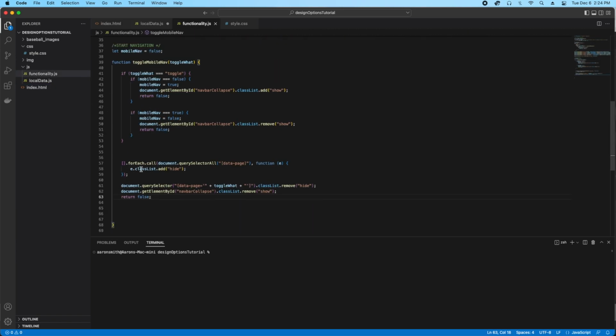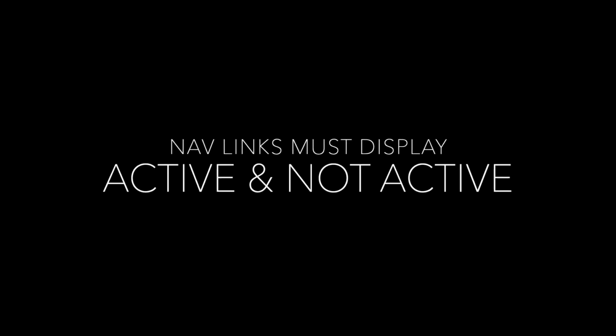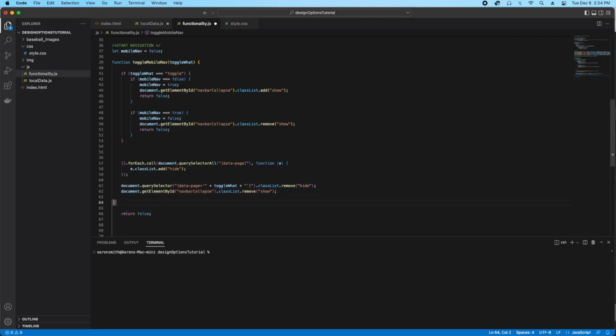Now keep in mind we also have our nav links up above, and there's a certain active look. It'll be more highlighted if it's the active page. So every time you click something, you want that link to be highlighted. So what we're going to do is the exact same concept as what we were doing when we were hiding and showing our pages. We're going to do another for each call.